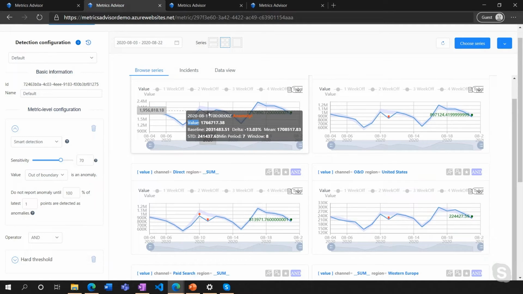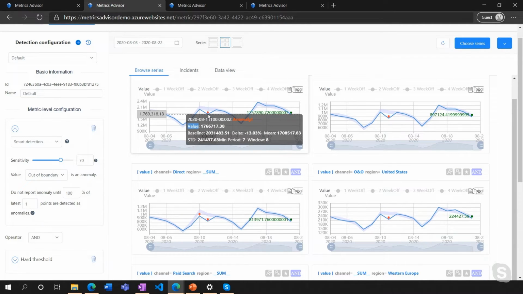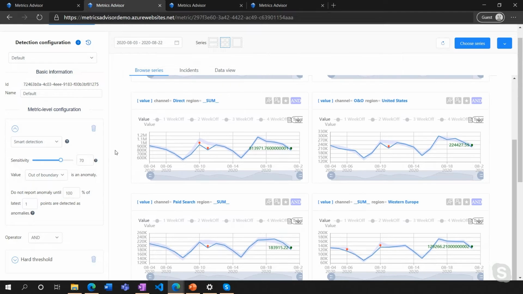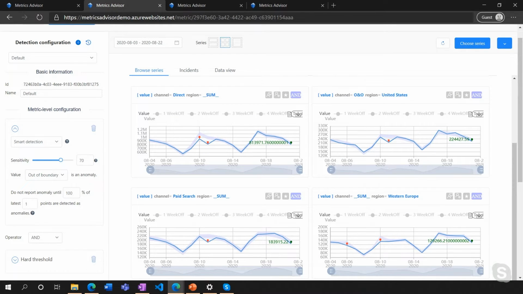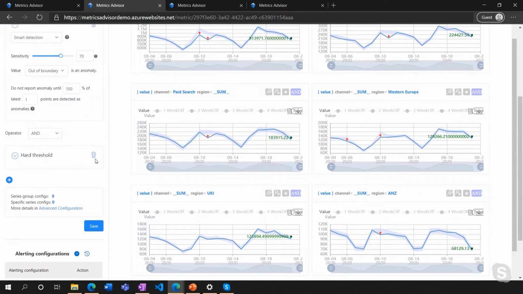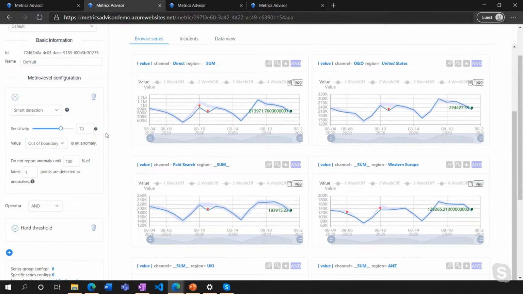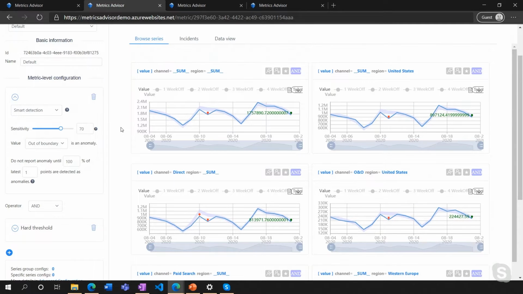So these red dots, to your question, are anomalies that are detected by the models because we have a collection of models under the hood. And when an anomaly is detected, we are able to set some alerting to alarm you that there's something wrong with the data, with your DAU, through email, through webhook, through all the tools. So you can trigger anything that you want, and from there, what I'm going to show you is where the aggregation will actually help, after you notice an anomaly, an incident.